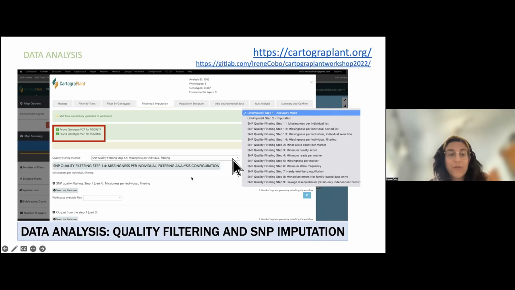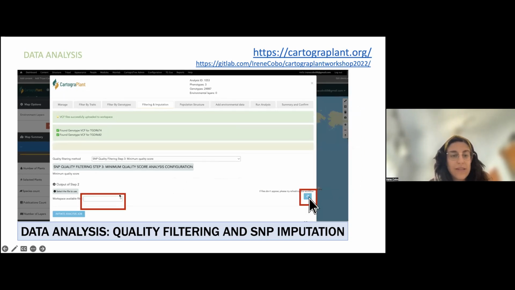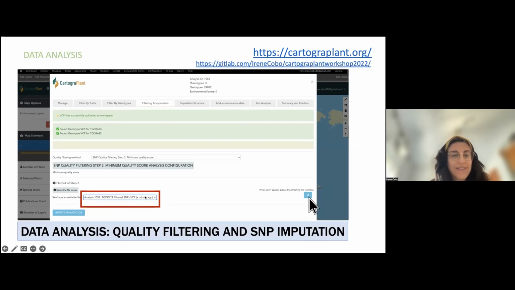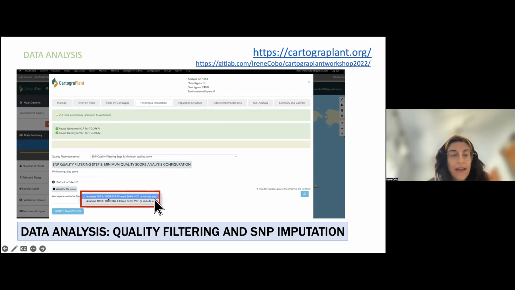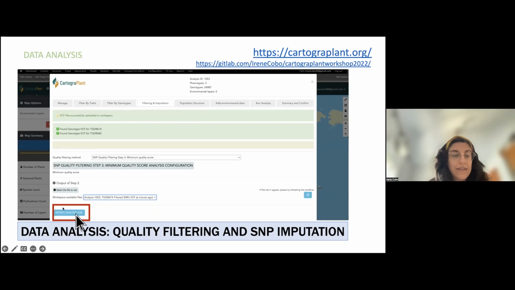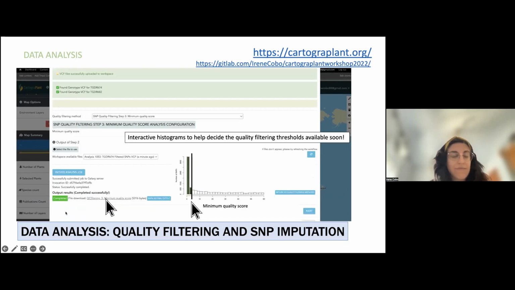I'm going to show you how to perform one of these quality filtering steps. First of all, you can select here the files available in the workspace. In this case, we are selecting a VCF file for this study. And by clicking here, initiate analysis job, you can directly start the filtering. It's very, very quick.